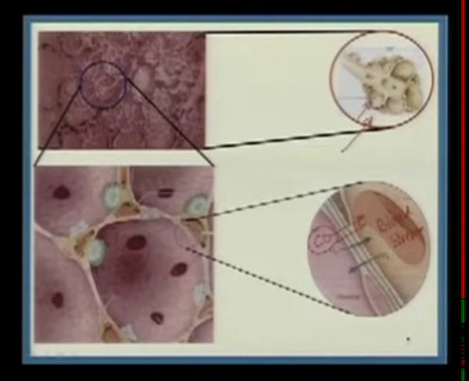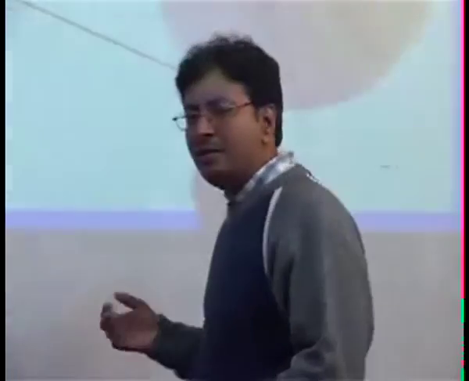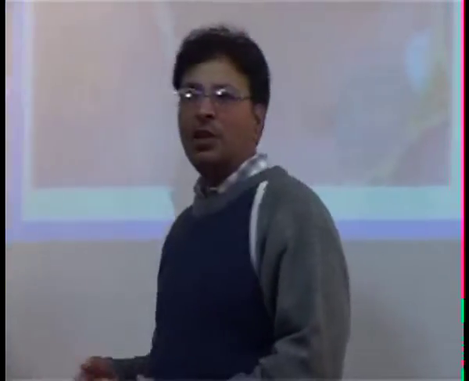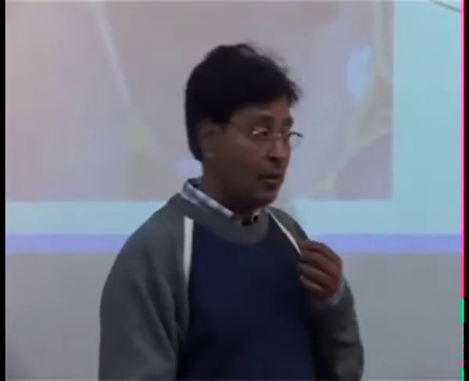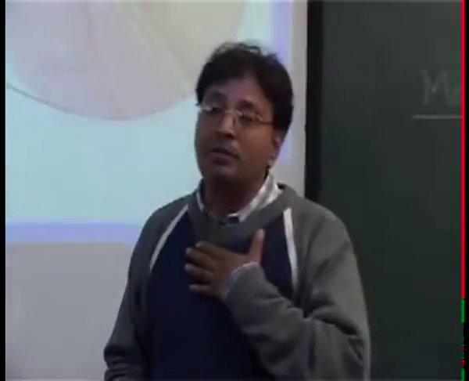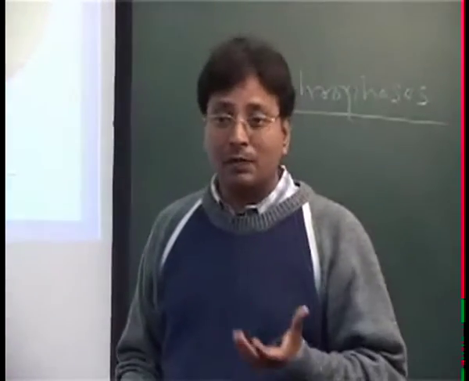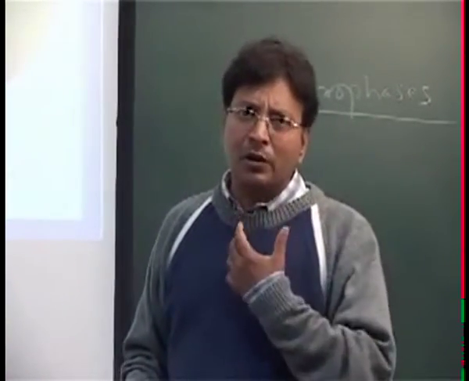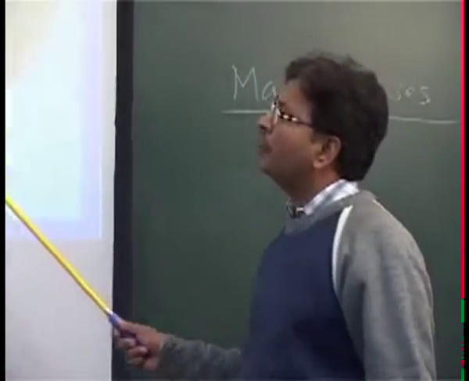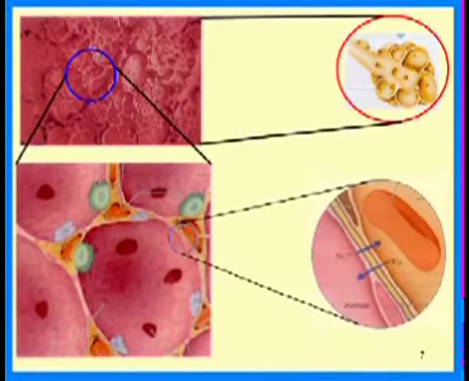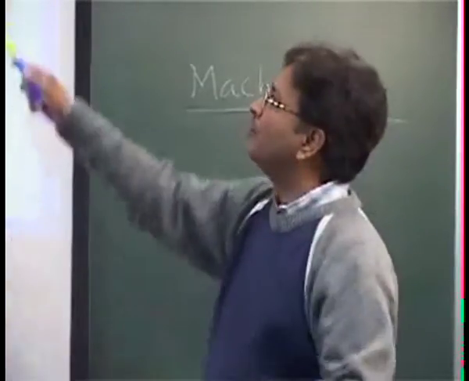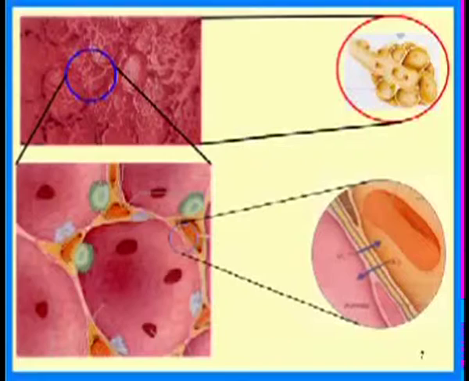And the most important gaseous pollutant which gets across is carbon monoxide. As you will recall, carbon monoxide is a very unreactive gas. Nothing happens to this one. Some other gases are sometimes not even able to reach deeper because they react. For example, ozone, highly reactive. You won't expect ozone to go all the way down here. Before that, ozone will destroy itself or destroy what it wants to destroy, as well as something else in between. So hardly is there a possibility of ozone reaching here. But carbon monoxide, yes. So carbon monoxide will affect the bloodstream.